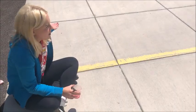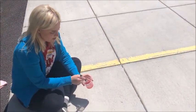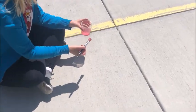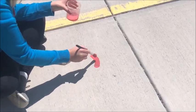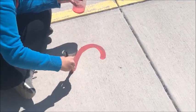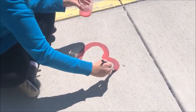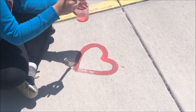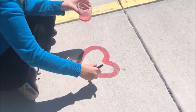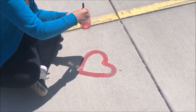Now we're here outside in front of the Discovery Center and we have our mixture ready. I am going to do some chalk painting here with our cornstarch mixture. Don't worry because it looks kind of dark, like we're just painting with water, but it just needs a moment to dry and it'll dry light like chalk.